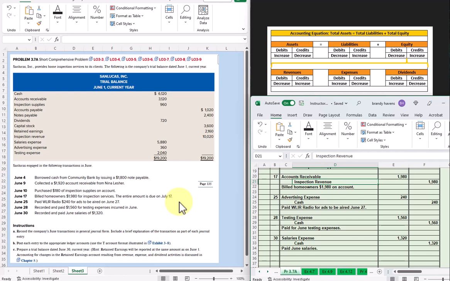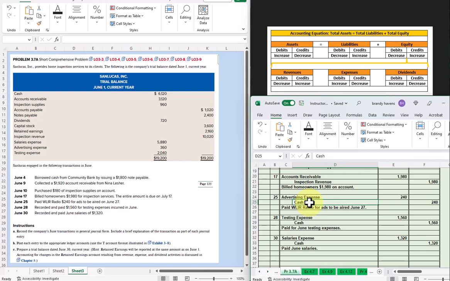Anytime we have transactions involving expenses, we really have two choices. Either we pay the expense in cash or we incur the expense and we're going to pay it at a later date, meaning that it's going to be a liability for us, okay? But the transactions are always going to be set up the same, okay? To increase an expense account, you're going to debit it, okay? So anytime we have an expense, you're going to debit the expense account, okay? The credit is the only thing that will differ.